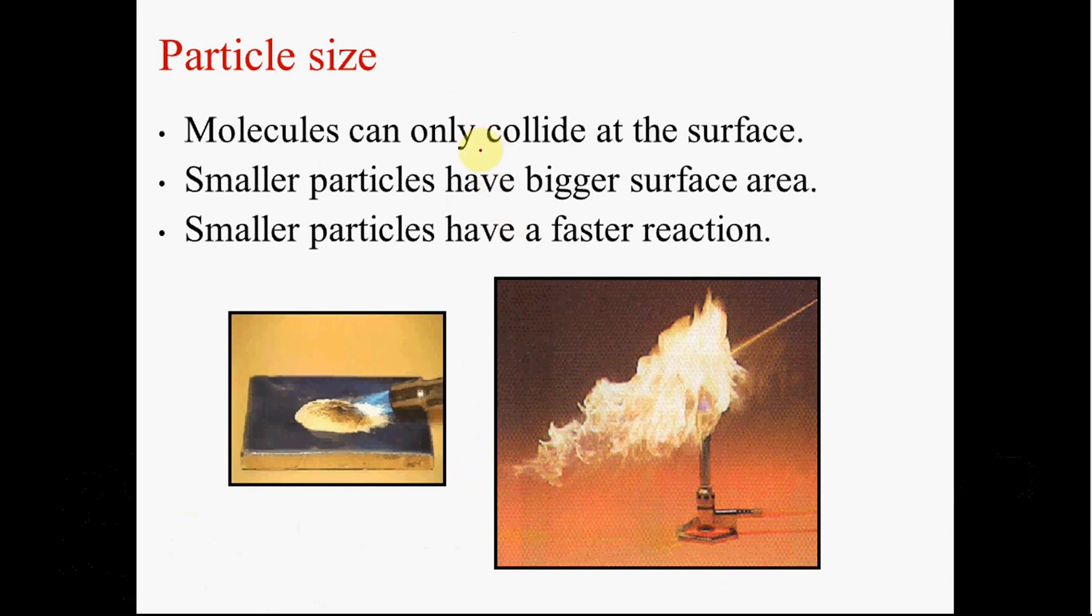Particle size can also affect rate since collisions occur only at the surface. And to get a collision to be effective, we know we need enough energy and the right orientation. And now you've got to have only those at the surface that are going to collide. So if you have smaller particles with a bigger surface area, you're going to get more collisions. To heat this solid up while it's in a pile doesn't give you nearly the explosive rate that it would if you blow this powder into the same amount of energy. You have dispersed those particles and created a greater surface area, thereby a faster reaction because you have a greater collision frequency. Any time you can get more collisions, you're going to get a faster rate.